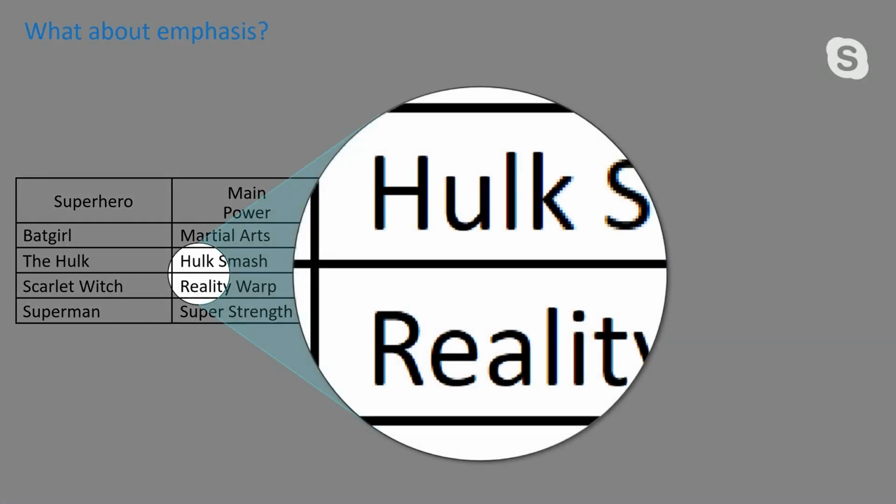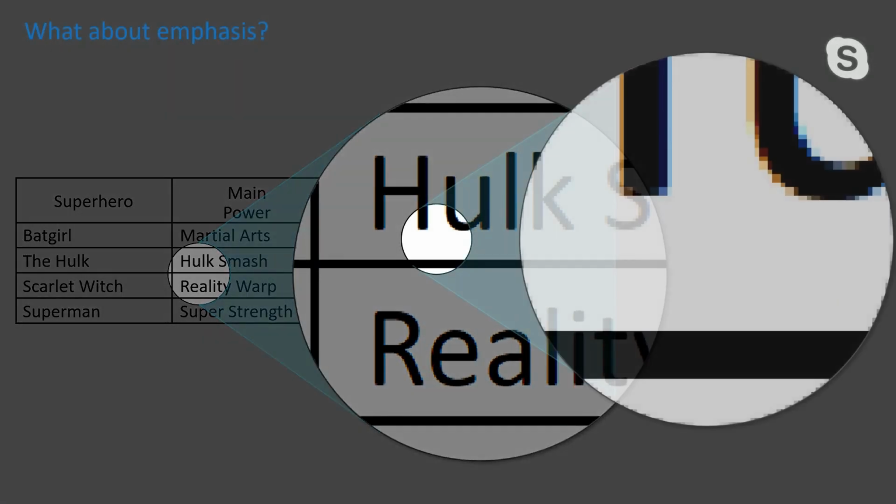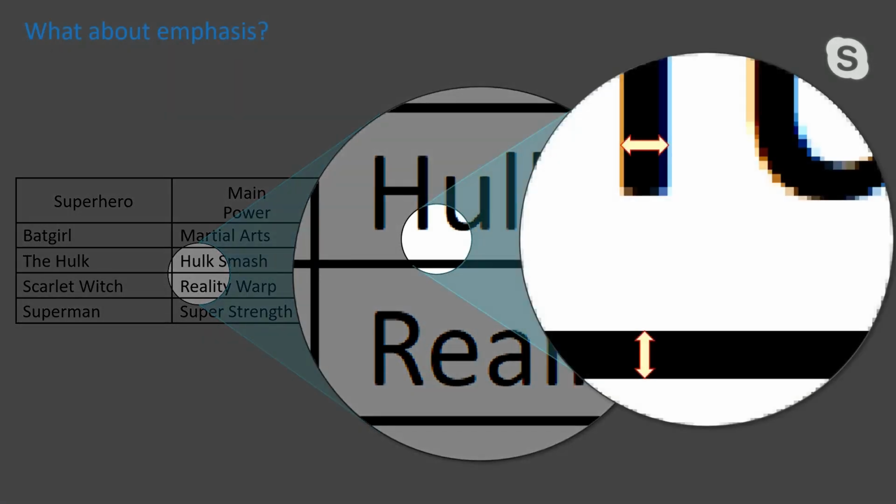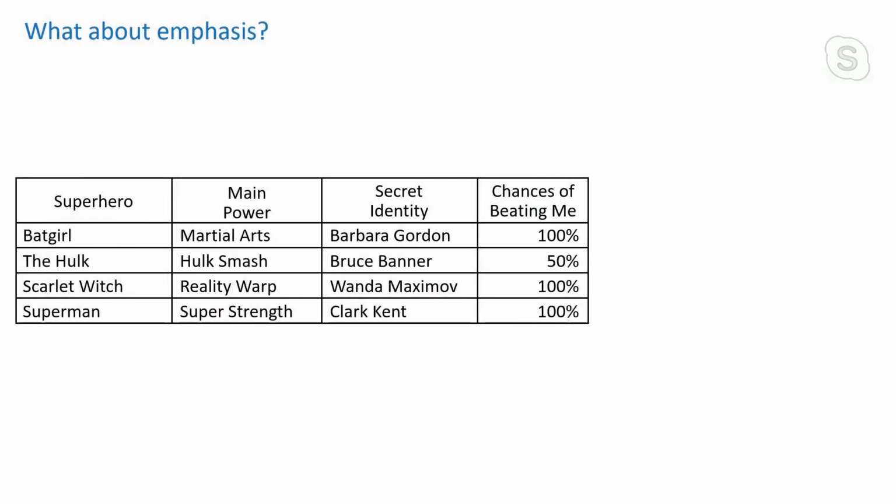Everything here in this table, if we zoom in on it and go in even closer, notice that the width of the border lines is equal to the width of the font stroke. Also notice that the contrast is the same for both of these. The contrast between the line or the text font and its background is the same. It's black on white. So in this presentation, the emphasis is the same everywhere.